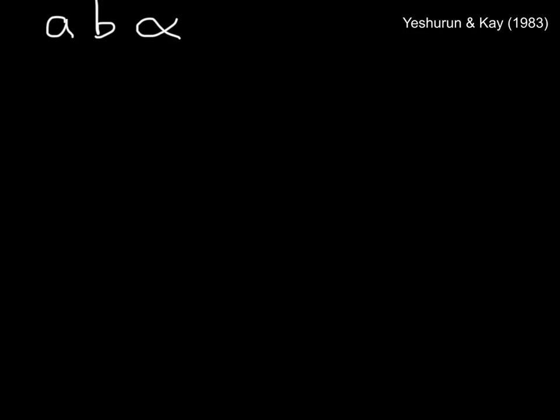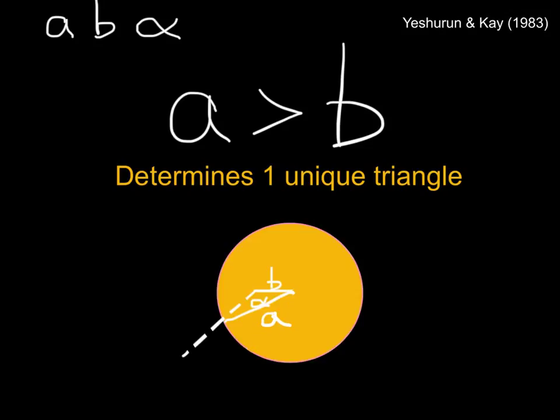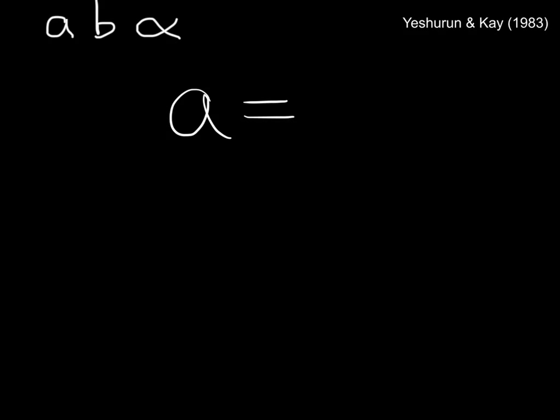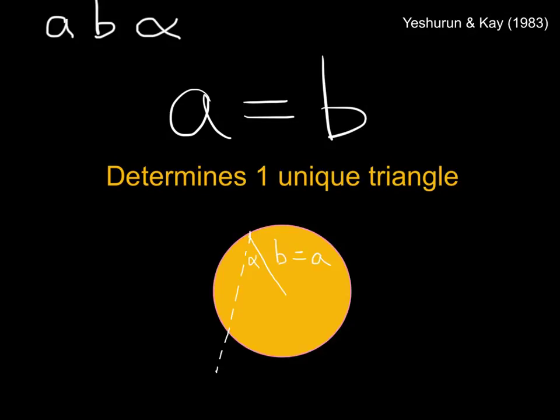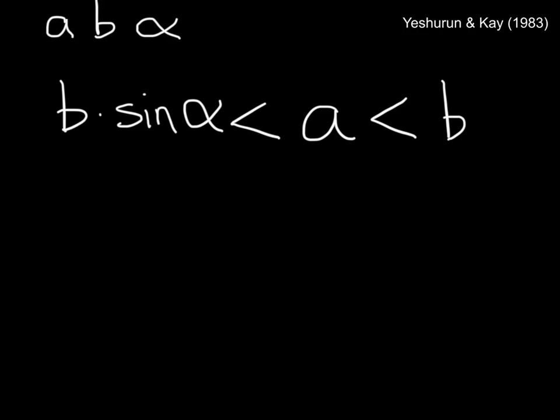So you could have it where A is larger than B, and that's like what we just saw above, where you end up getting one unique triangle, so that guarantees congruence because there's only one triangle we can make if A is larger than B. It could also be, though, that A is equal to B, and in that case you also get one unique triangle. Here's kind of a picture, but it's basically you get this isosceles triangle, and that's the only way it can work out. Now another possibility is that you could have A less than B, but still have A be greater than B times sine alpha.